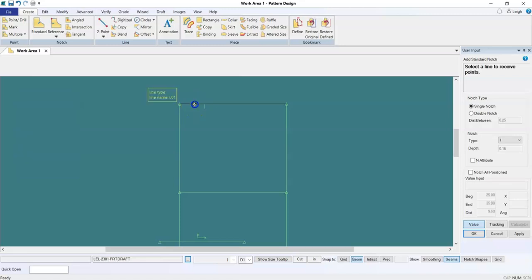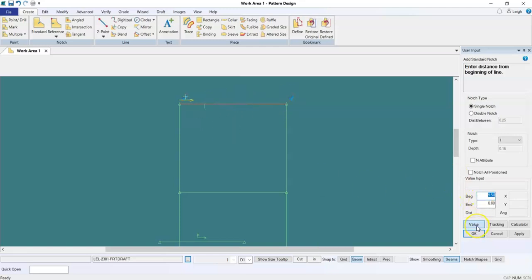I'm going to select the line, and now I get these 2 thumbtacks. These thumbtacks allow me to define the range in which I want to add these notches. So this thumbtack is where I want it to be, but I want this thumbtack to be at this notch. So what I'm going to do is select the actual blue part of the thumbtack. I'm going to click and release it. Okay, again, I'm in value mode here, which I don't want to be. I want to move that thumbtack manually.